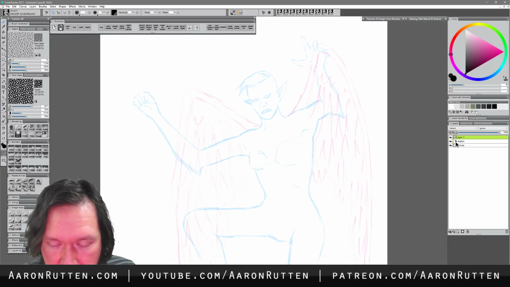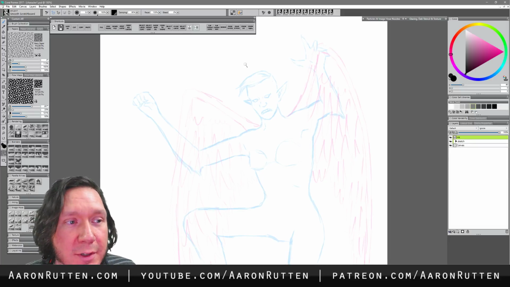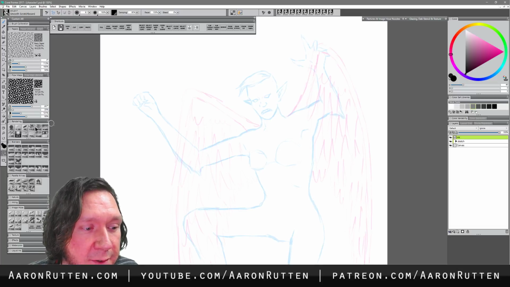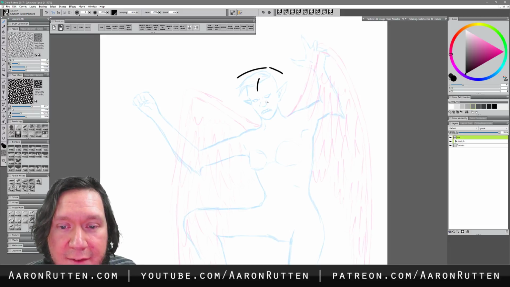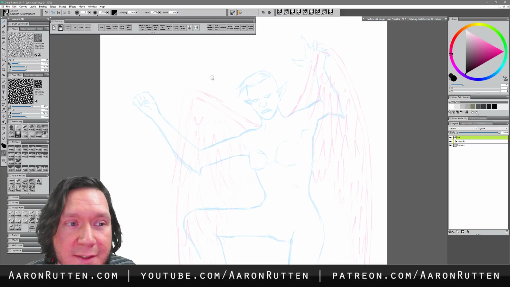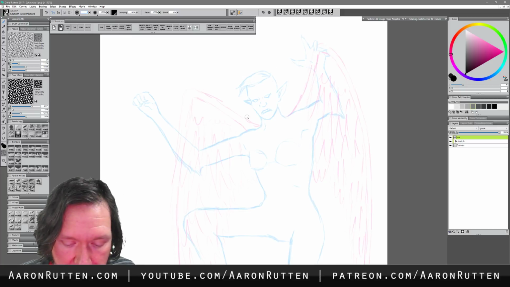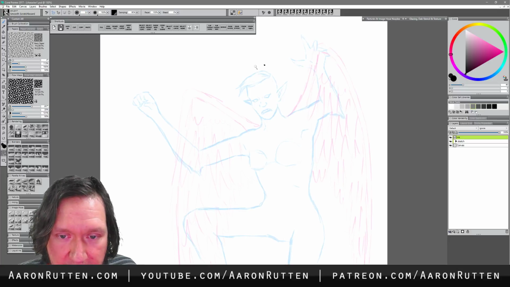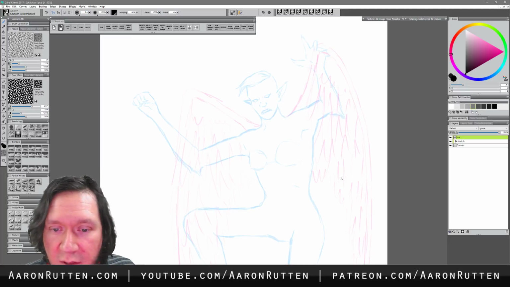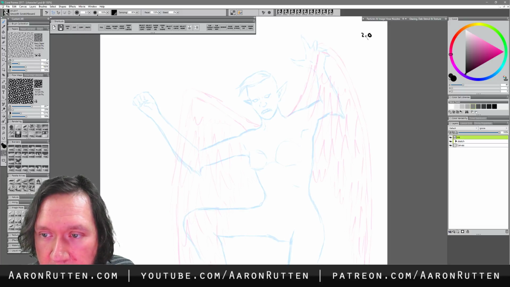So I created a new layer, and that's going to be for my ink. I want to use a nice smooth ink brush, like the smooth scratchboard, but I want to keep track of my line width, because if I start drawing and then accidentally resize my brush so it's a different line width, it's going to be inconsistent, and that's not what I want. I think something around 2 is a good number. So up in the corner, I can just write 2.0, and that way I know.